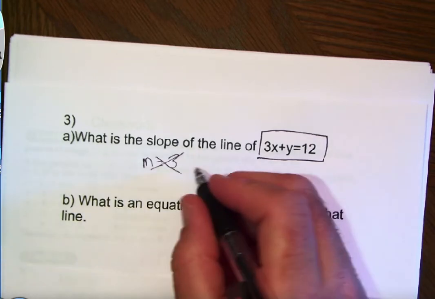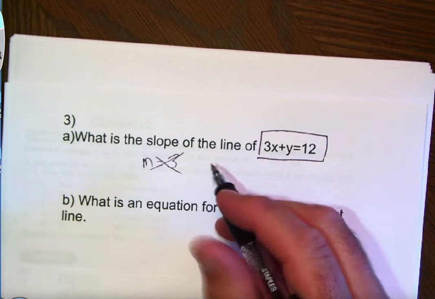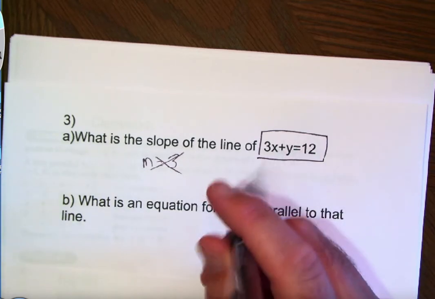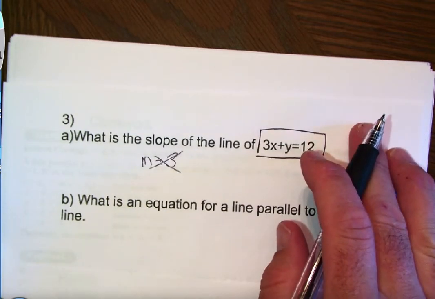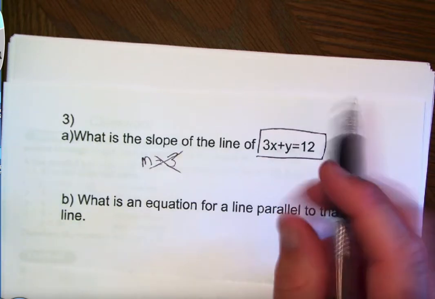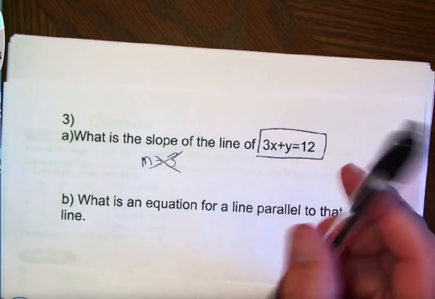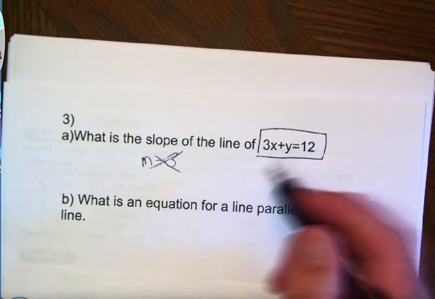And people are like, wait, what? Not 3? I'm like, right, yeah, it's not 3. No, it's not 3. Why would you say that it's 3? That's what I would ask next. Well, it's 3x. I'm like, that's great.